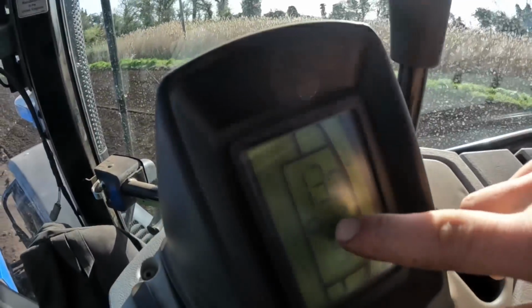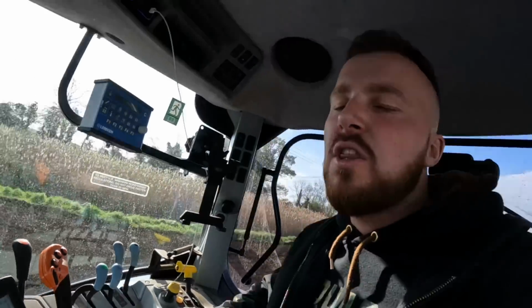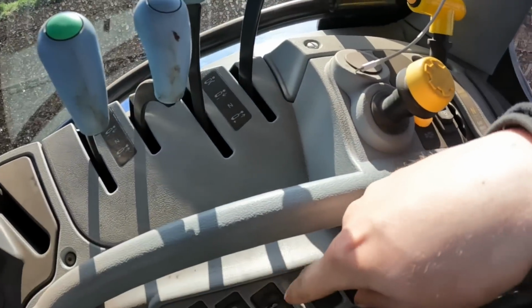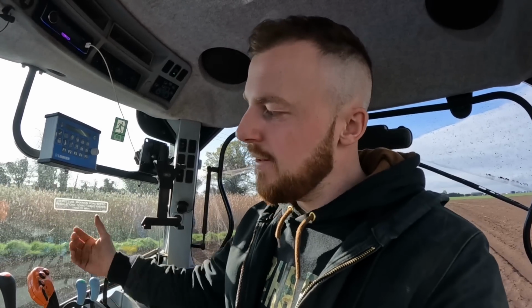Yeah, I'm in creep box, which means I've got a little snail there, look. I have to put my foot on the brake, foot on the clutch, in neutral, and then we've got creep box on this tractor just down there, which means you can creep along at 0.2 mile an hour, I think, if you really wanted to. That's the beauty of creep box. In the low range, in the normal gearbox, in gear one, I can only go 1.2 mile an hour, which weren't really slow enough in certain places of the field.